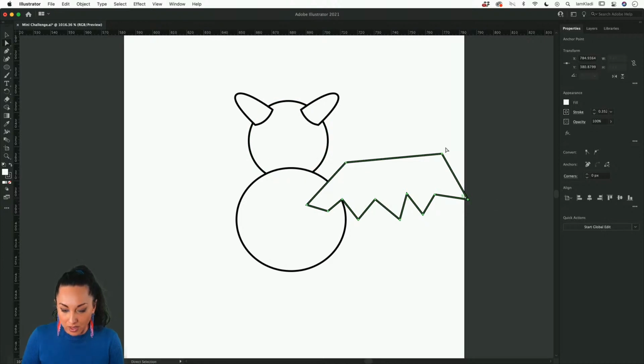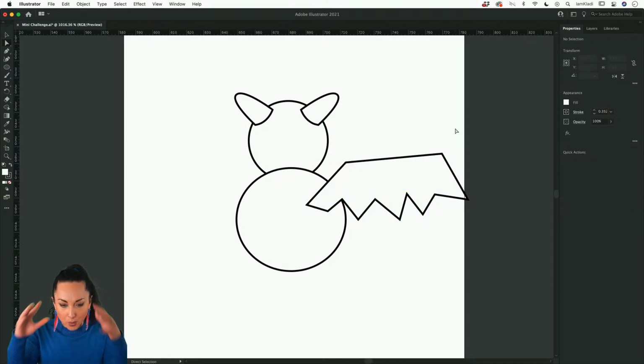Fantastic. Now, once you're done with your wing, as you can see, we have quite a rounded shape. The body is rounded, the ears are rounded, while the wings look pretty spiky, with spiky edges and corners. You can leave it like that, absolutely, but I do want to show you how to make sure that everything is a little bit more consistent. So how do we transform all these corners into rounded corners in just one click?